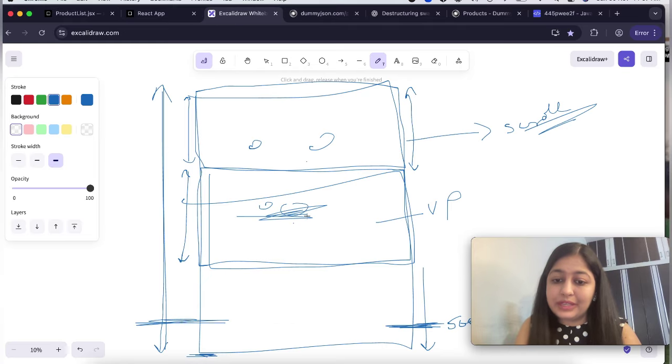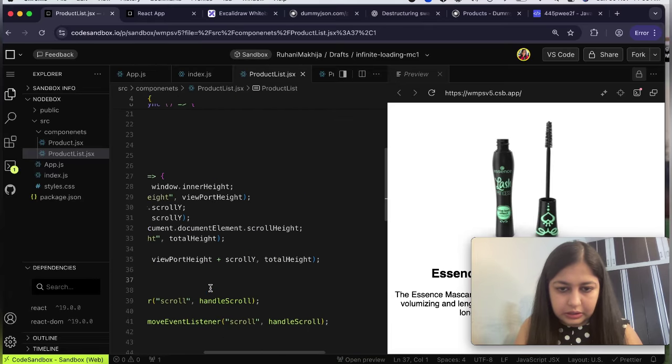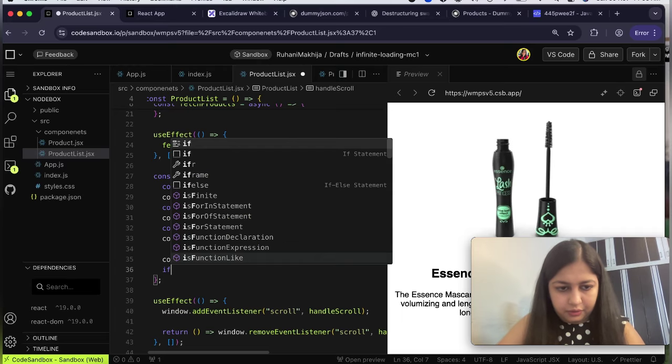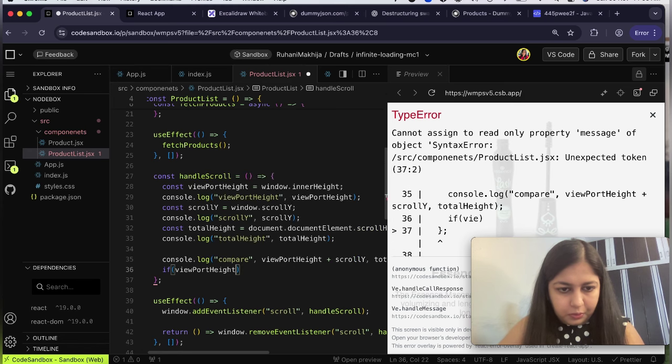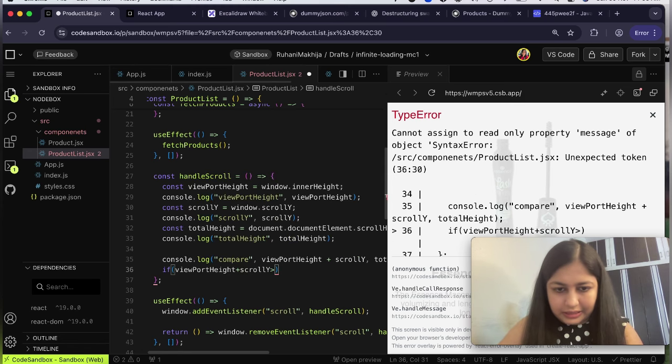Now, but we want to console before 500 pixels. So let's see the comparison now. Let's just console at the very end now, and then we will see how to move it forward. Viewport height plus scroll Y, if it is greater or equal to total height.